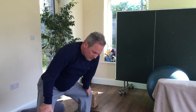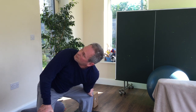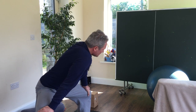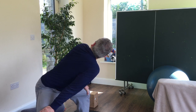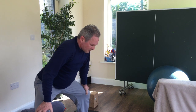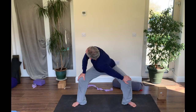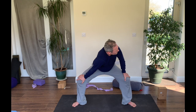And now we're going to change sides. We're going to bring the left shoulder to the midline of the body, keeping the left arm straight and pushing the left knee out. Lengthen the spine and twist over the right side of the body. And that's the idea, is that the lower body is the anchor. Right shoulder down, twist. The lower body's strong, the upper body can lengthen and spiral. Other side, twist. And when you're ready, one more time each side.